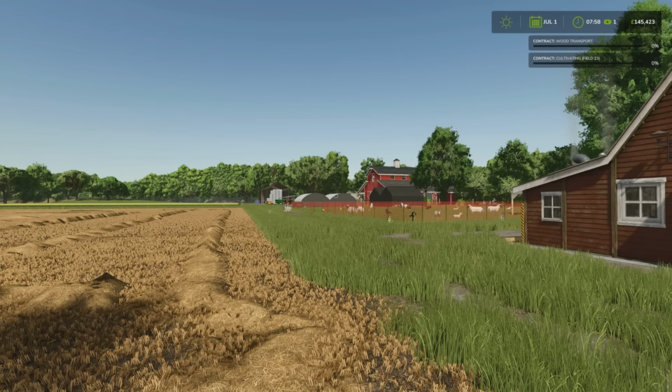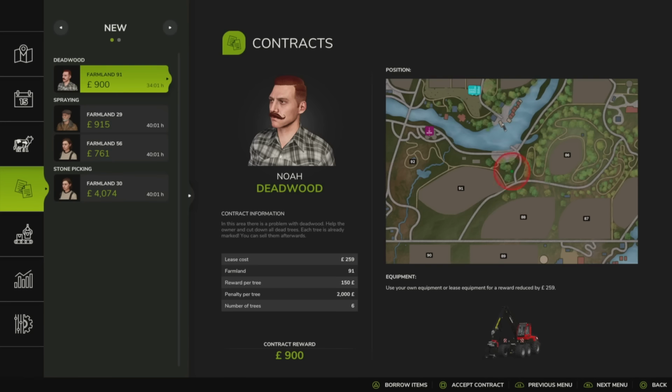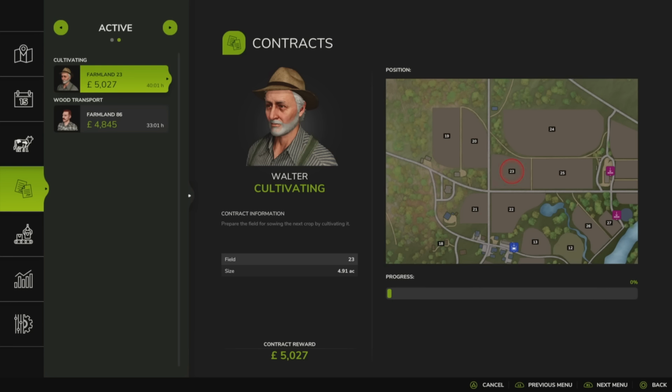I'm on the lookout for a cultivator. I said that before. I'm going to have a look and see what's available in the various different brochures. We've got some base game ones. Ours is only 4 metres, and I've taken on a contract, that one there. The field's not massive, but it pays 5,027, and I think with our 4 metre one, it's going to take a little while. So I want to go for one that's maybe a 6 metre.